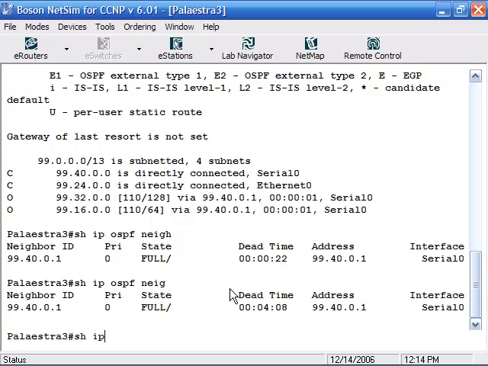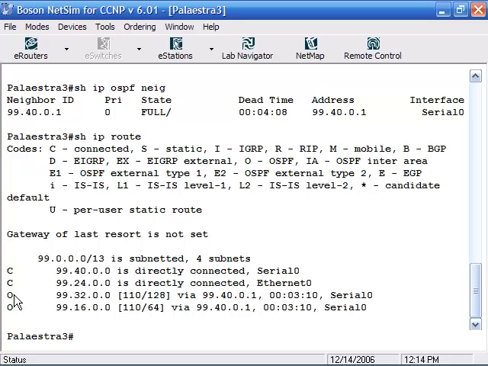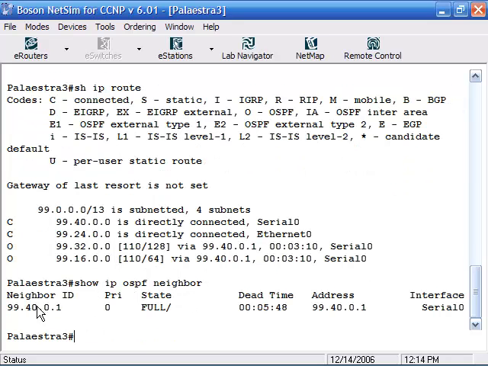So what I would do is, if I did a show IP route, and I wasn't seeing the O's in here, O means OSPF. If I did not see the O's in here, what I would want to do first is figure out whether or not the OSPF process is establishing neighbor relationships. So I would use this command, show IP OSPF neighbors. And it shows me that there's a neighbor. If there is not a neighbor, then I want to go through and check everything.